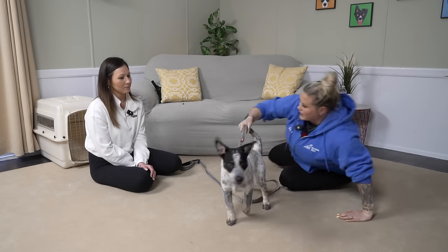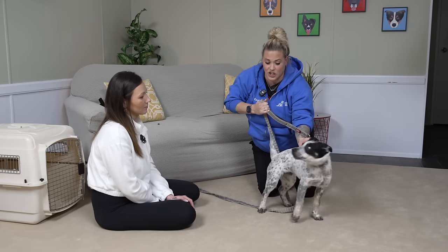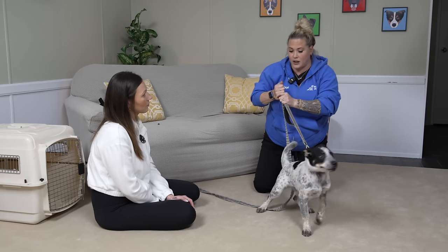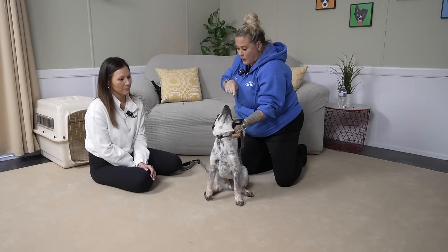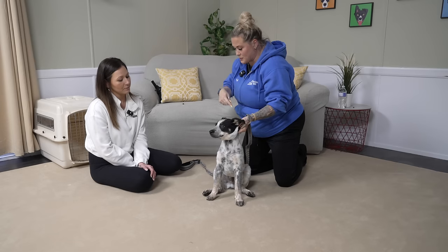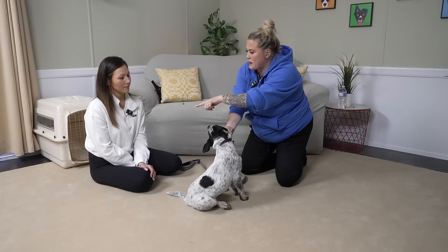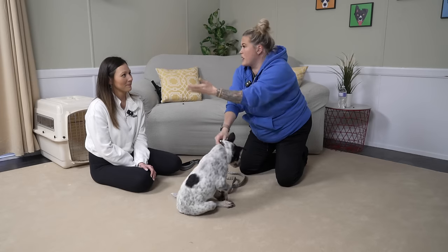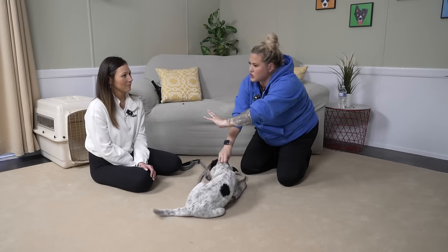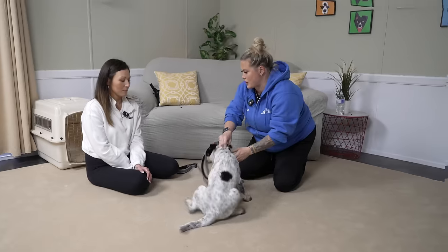The zipline technique is going to be really helpful if he has something in his mouth. I can slide my hand down the leash into his collar. Also, I like to keep the dog in front and facing me — it gives me a bit more of a power position. If he's at your side it feels awkward. Just swing him out in front and you'll feel a little bit more in control of the situation.